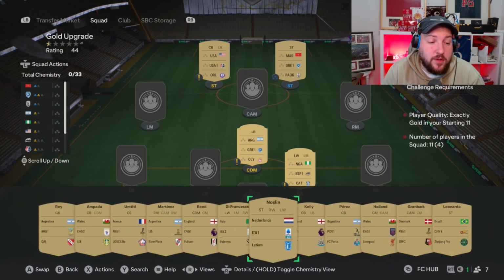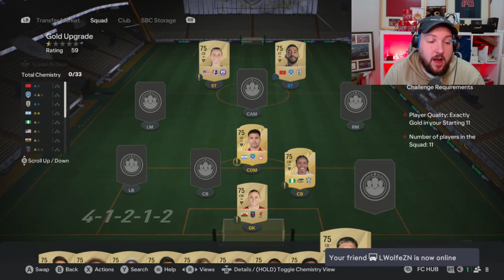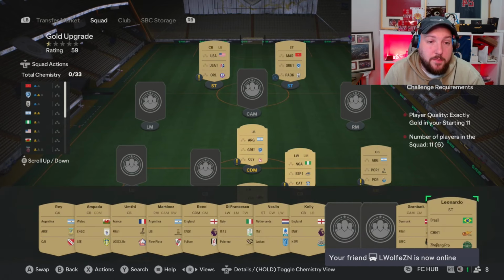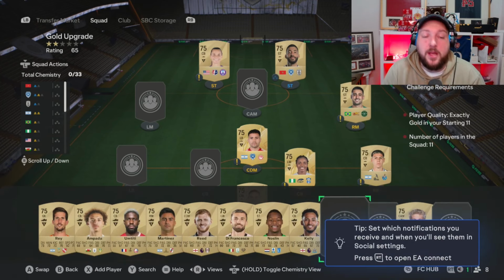So what we are going to go ahead and do now is we're going to go and stick in all of the leagues on the screen now that aren't the League SBC cards. So for example here, we've got ourselves a Chinese league that can go in. So let me go ahead and go to my club. And we're going to do this.